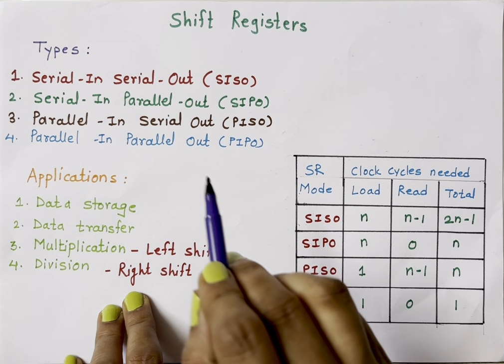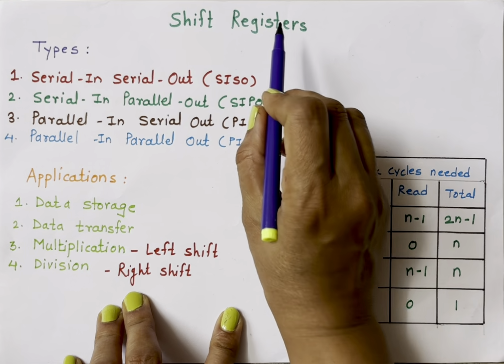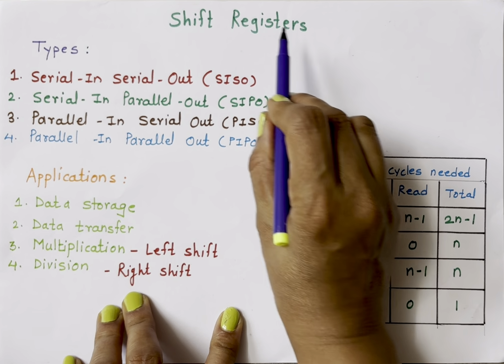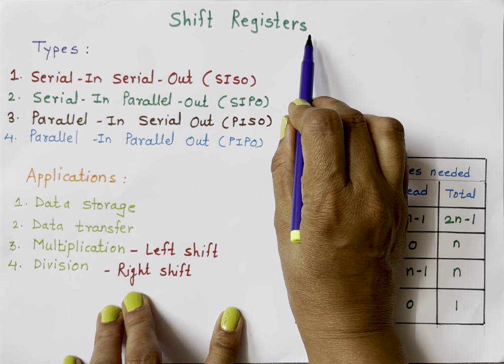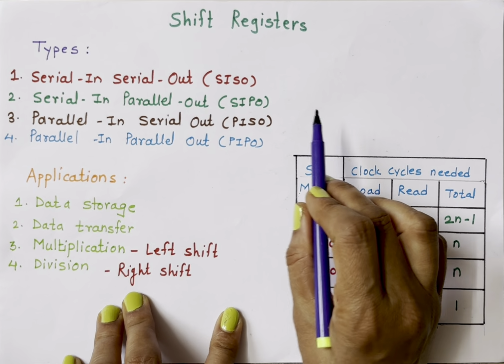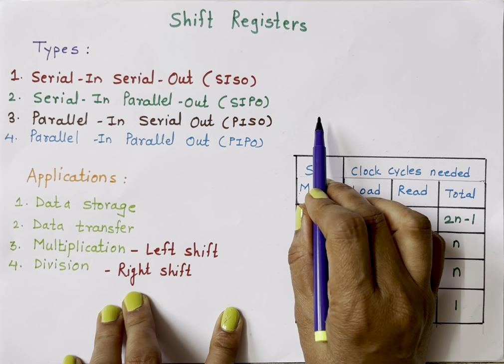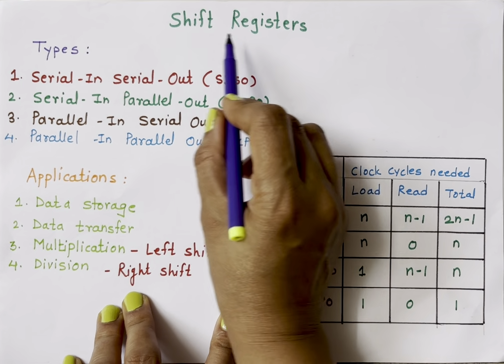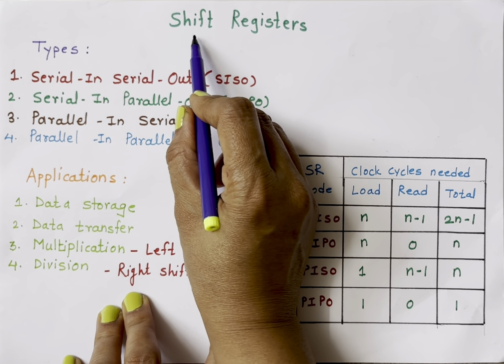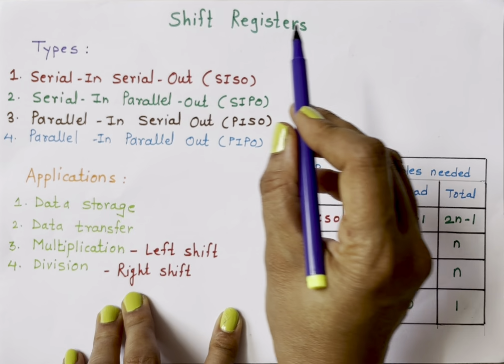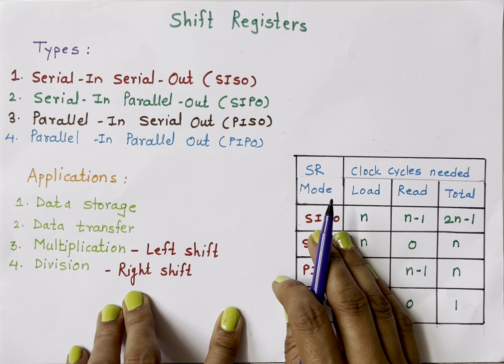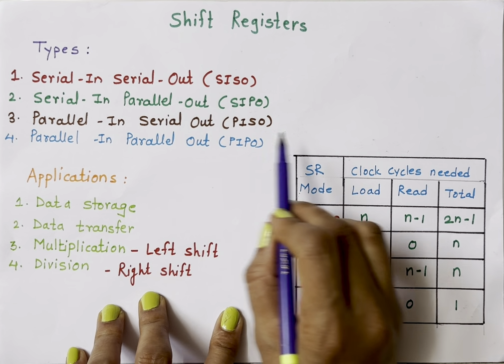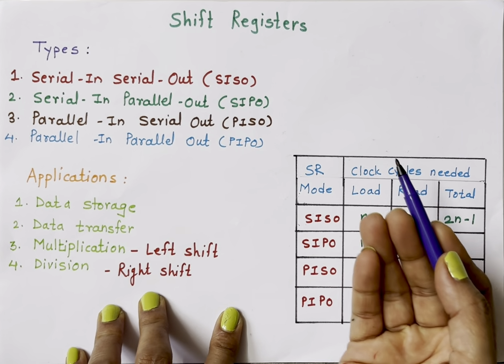In this video, I'll talk about shift registers, types of shift registers, their applications and detailed working of each and every type of shift register. So a shift register is basically a sequential logic circuit. It has flip-flops. A register is a circuit which is a combination of flip-flops which can store data, only registers. Shift register means it can shift data. That shifting of data can be in serial manner or it can be in parallel manner.